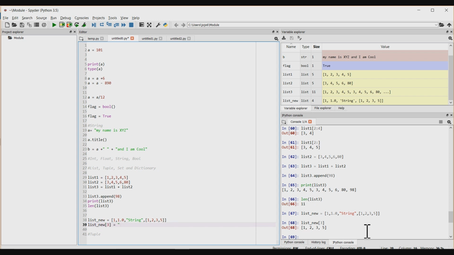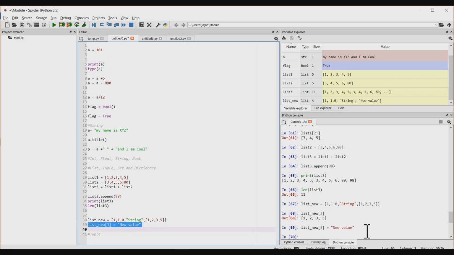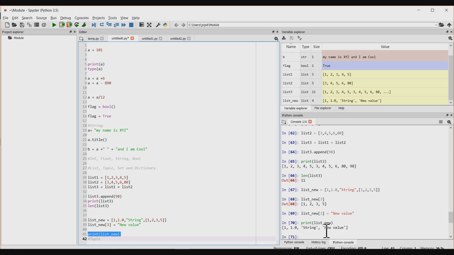I could access that appropriate number, and I'll update it to a new value, which is a string value. Now it gets updated, and if I print the list, I can see that the list is now updated with the new value. You see this? We have the new updated value over here.